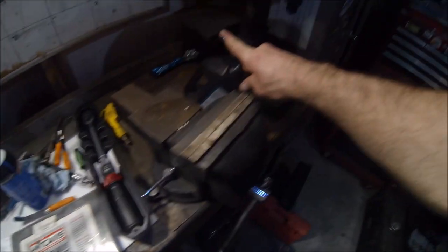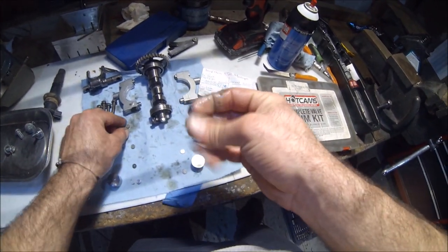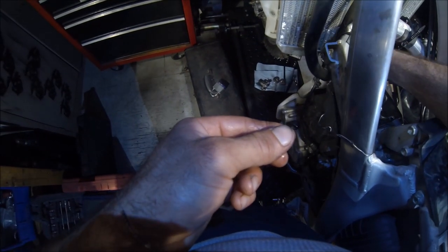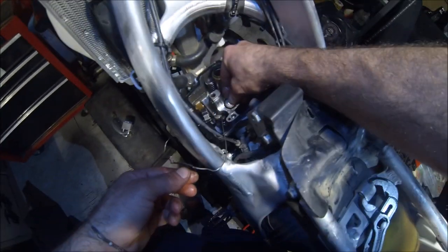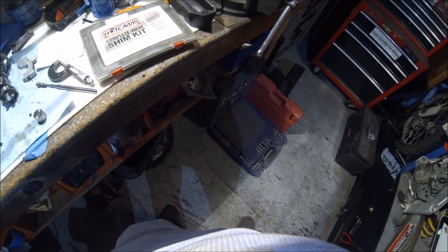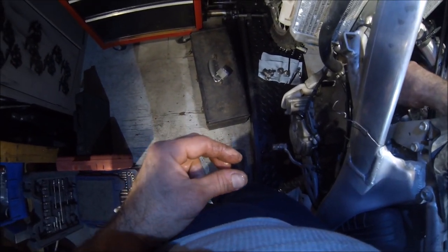Grease and a little bit of engine oil, just basically want to mix those up. All right, let's take the shims. All right, left intake. Numbers facing up. And you kind of want them to just pop into place. Okay. We're facing up. All right, nice. Okay, that's all good.